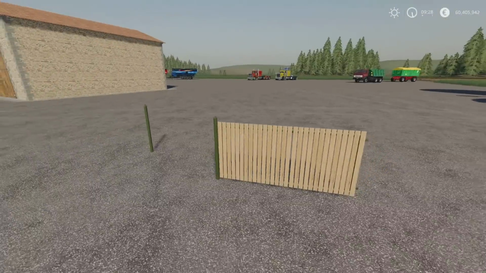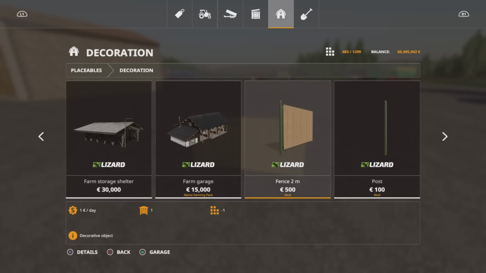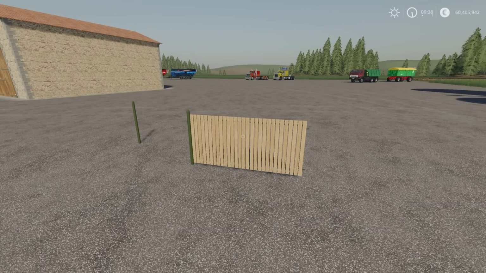Nicely made, nicely detailed. You'll find them under placeables and decoration. 500 for the fence panel 2 meter and 100 for the post. That's it really. That's the fence 2 meter by xBlazejeWx.